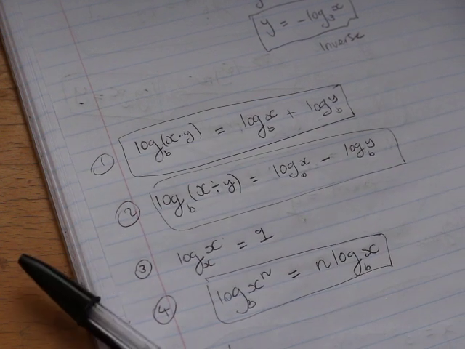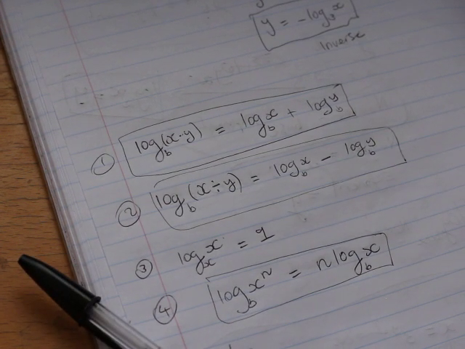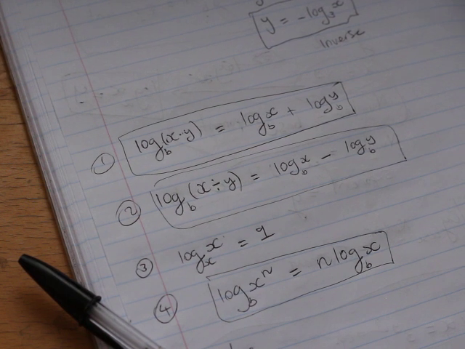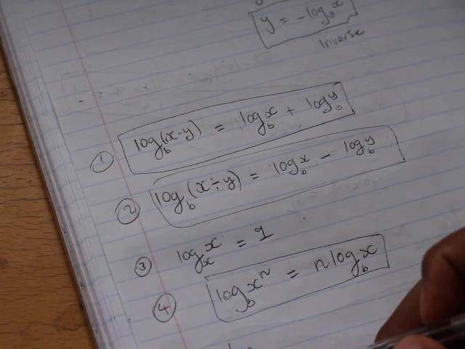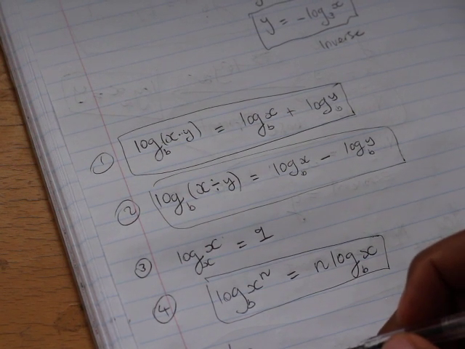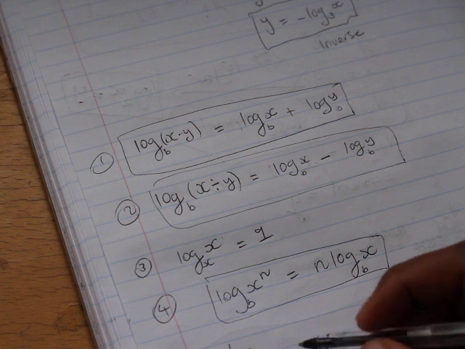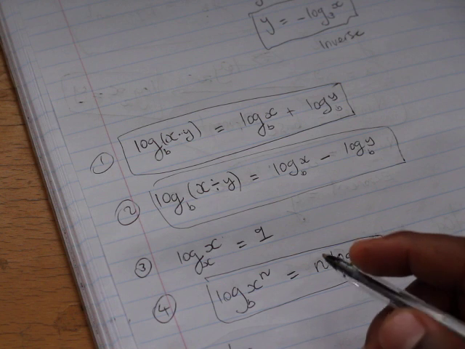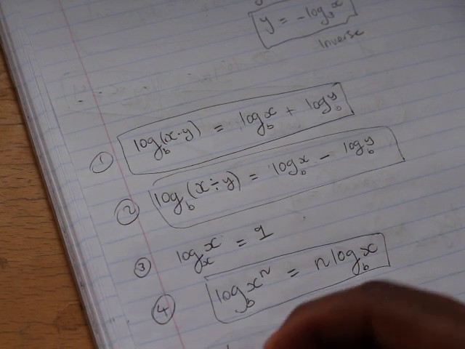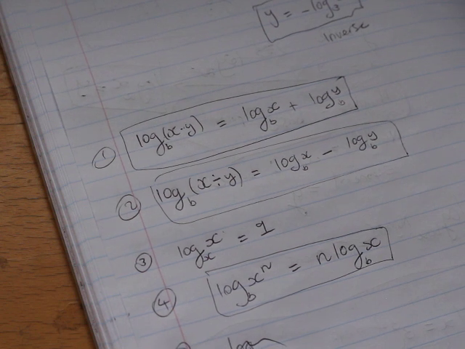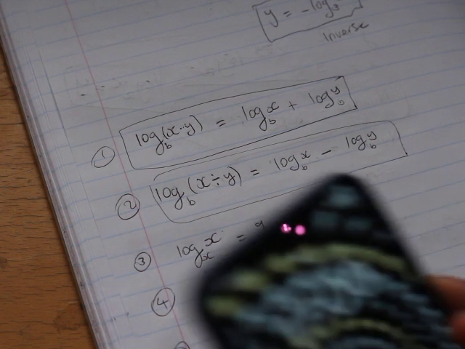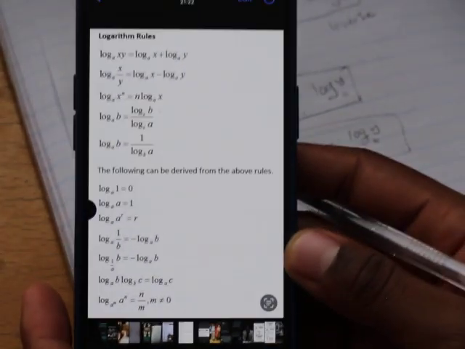I think I've touched enough of these, but let me check if there isn't any other tricky logs. Yeah, but I've touched most of the important ones. If I were to proceed from here, you guys would get confused. But these are the main ones. There's more of these rules. Let me just show you guys quickly.